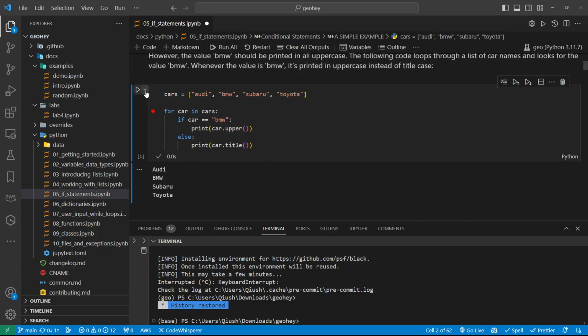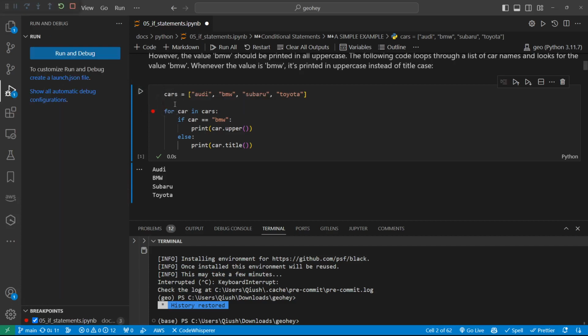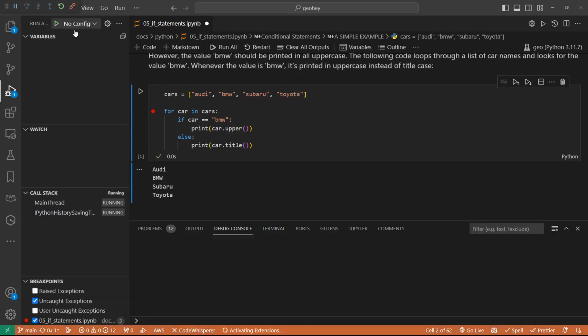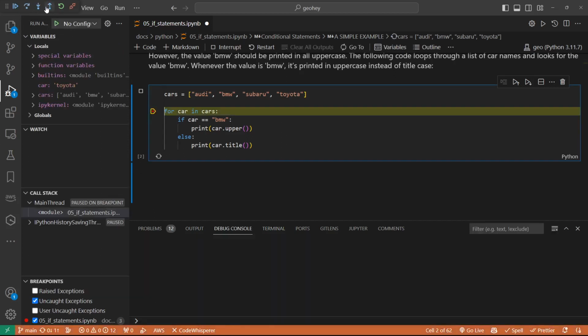Then in here, click this drop down arrow, and you should see this one, debug cell. Debug cell means we want to start doing the debugging. I'm going to find the bug. It doesn't necessarily have a bug. Debug means just going to look into that. So click this one, and after a couple seconds, you should see something pop up. Mine is at the lower left corner. You can move it somewhere else.